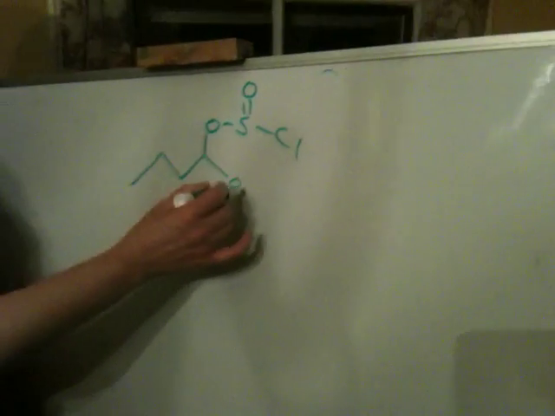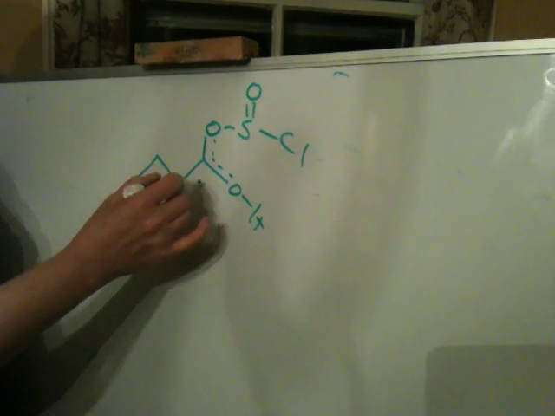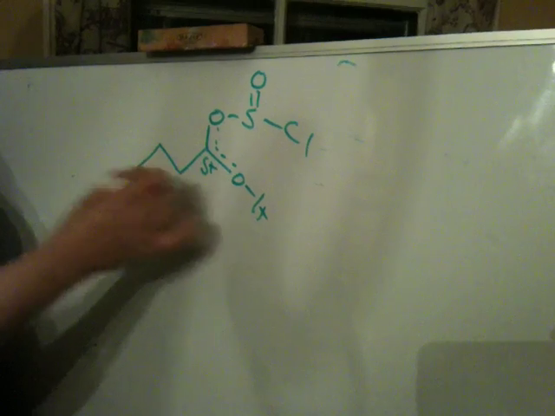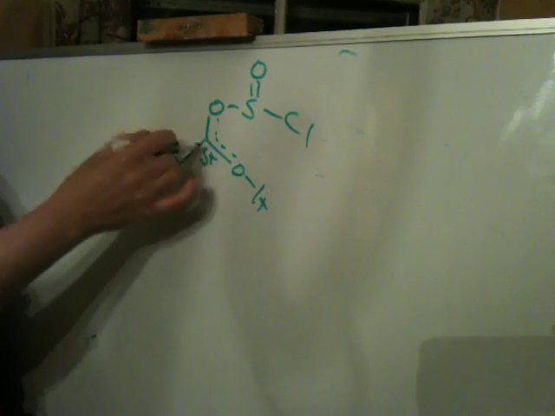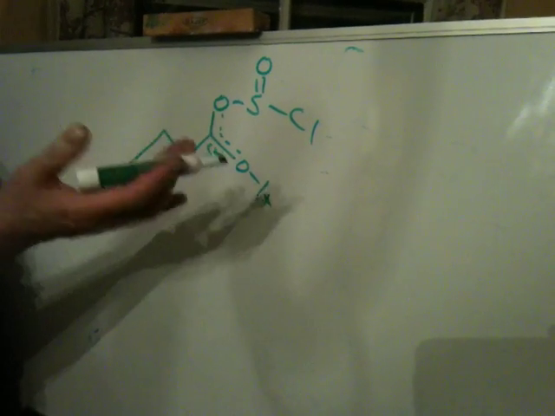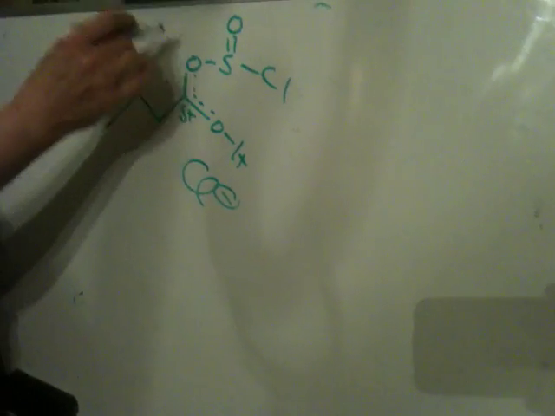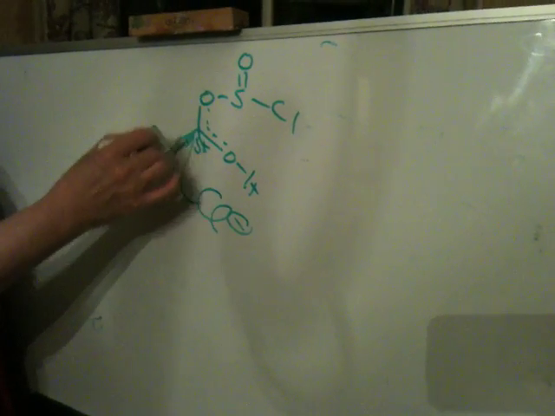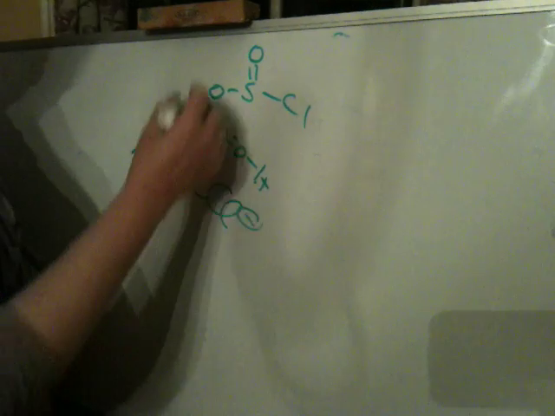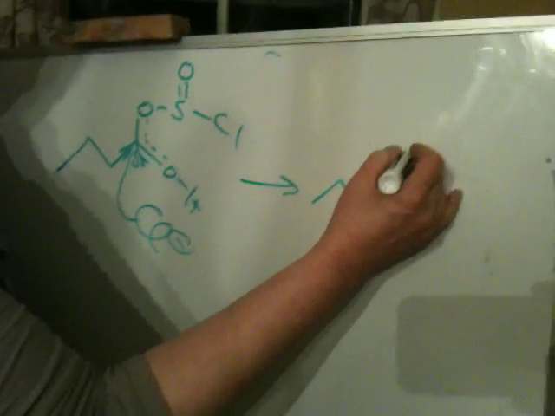Constantly saying that to yourself. Okay, so we said there's some resonance stabilization here. I hope I have the same number of carbons. I don't remember how many I had. Okay. This has a delta plus, a strong delta plus because there's a lot of positive charge on that carbon. Putting the sulfur on has made that carbon more what? Electrophilic or nucleophilic? Electrophilic. So the chloride that you spit out, now chloride isn't the greatest nucleophile, but this is going to be a fabulous leaving group. The chloride that I spit out is going to come in and take the place of the pi bond that we had. So now we've got, and there are different ways to write this. This is not the only way to write this mechanism.